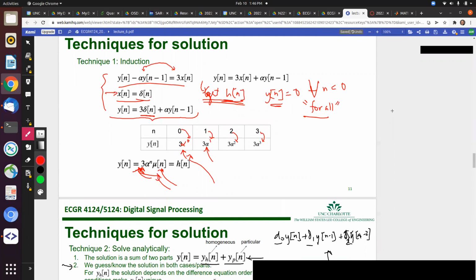If this was part of a difference equation problem, I could say alpha 1 times 3 alpha 1 to the n would be the homogeneous response, and you'd have to solve for alpha 1. But I do not suggest that. It's a sort of last ditch effort. What I use this for is to tell us how these difference equations work.